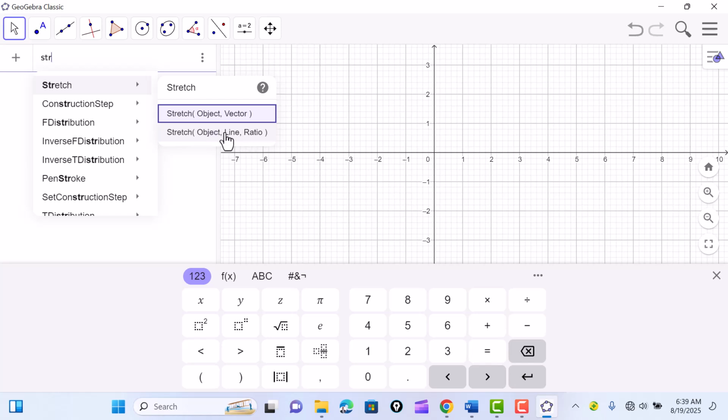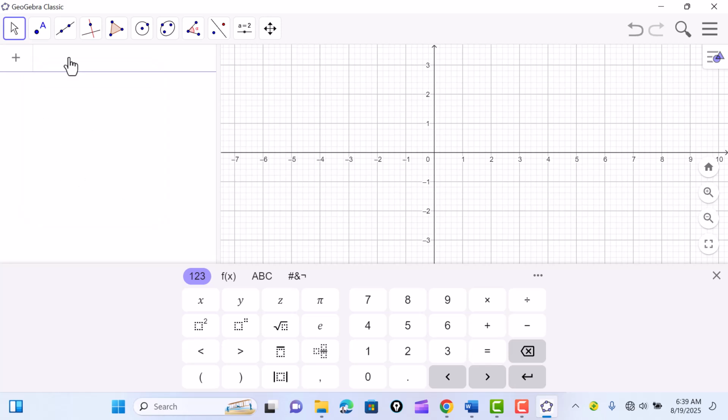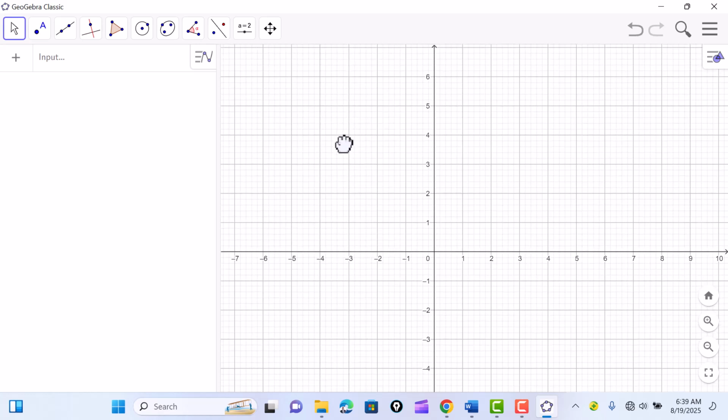Okay, to do that, I want you to get one important thing about stretch. In stretch, you can actually do some things like reflection: you can start stretching it about the line, and the object will also be reflecting. So I will show you, you will see what I mean, and your students will understand this very well in their class as you are teaching them.